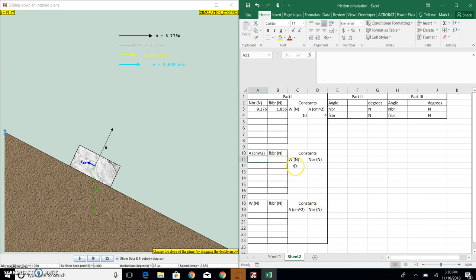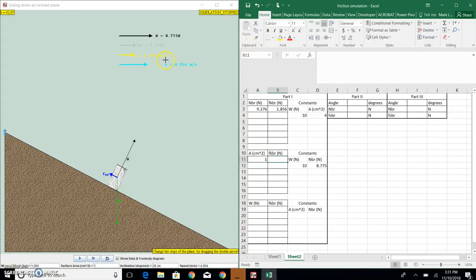For the next part of the lab, I'm going to be keeping the weight constant, and the normal force is going to be constant, but the surface area is going to change. So it's pretty easy to do this part, so I'll just choose whatever I want for the surface area, and record the information. So the weight for this, I have it at 1 kilogram, so that would be 10 newtons. The normal force for me is 8.775 newtons. And I will not change the angle, and I won't change the mass, so those two will remain constant. My surface area is 1.